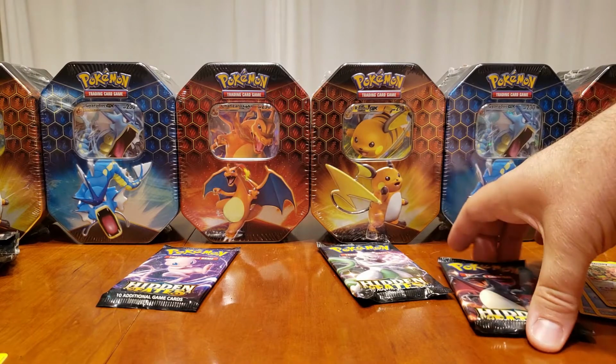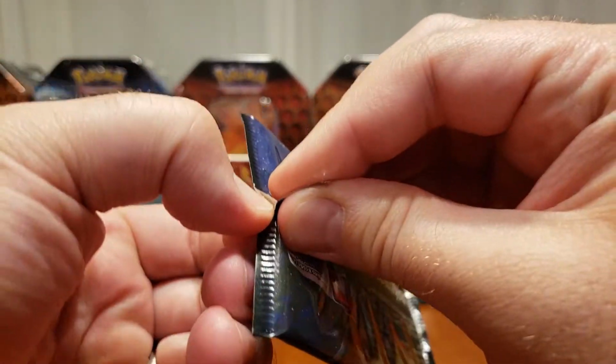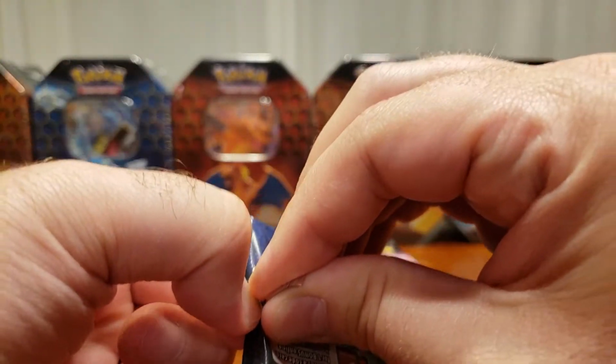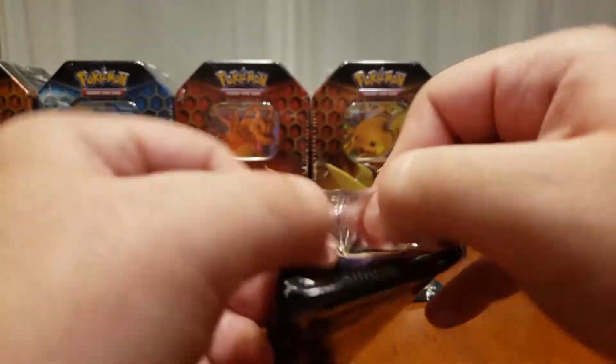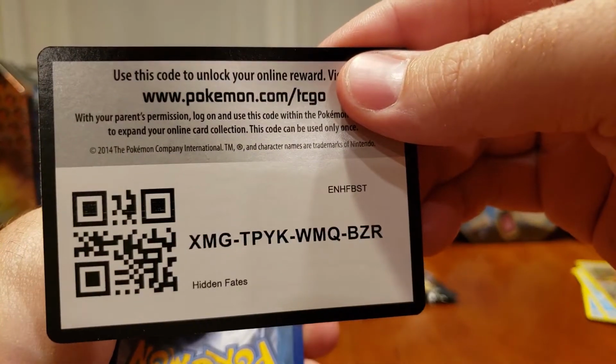I mean, if we pulled another Charizard out of these 3 packs that we have left, that would be the luckiest opening that has ever happened, let alone on YouTube. That would be the luckiest opening that has ever happened in Pokemon. So there's your code card.